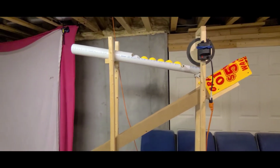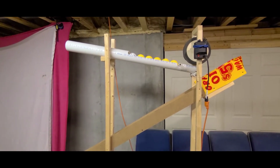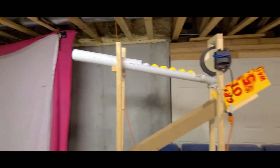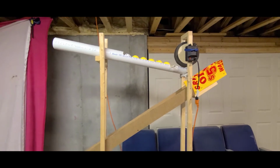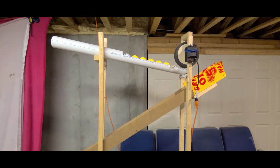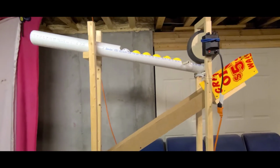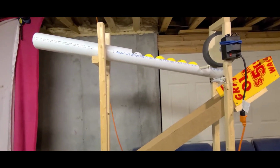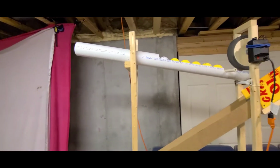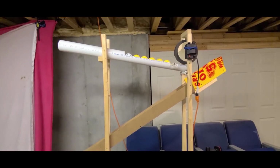As far as the angle goes, we messed with several different angles. I don't really know what angle that is, but it's about a 6-inch drop from the back to the front. I made the front adjustable, and I'll show you why here in just a few minutes. But basically that's the ball chute. It could have gone longer, but the longer you go, the taller it was, and my kids couldn't reach to put the balls in there. So that pipe's about 3.5 feet long, approximately.